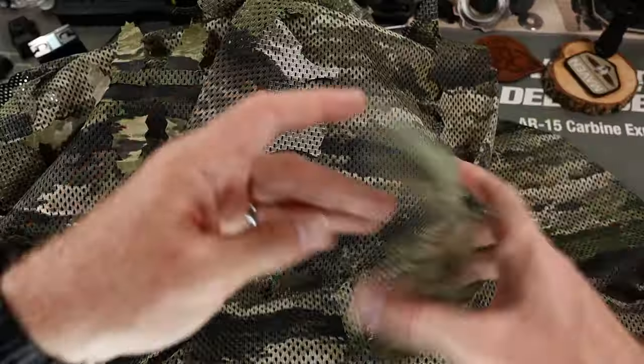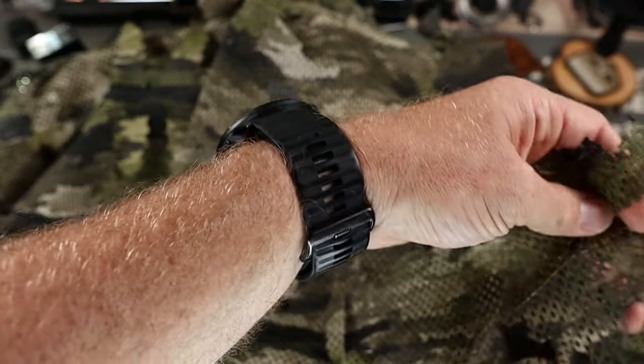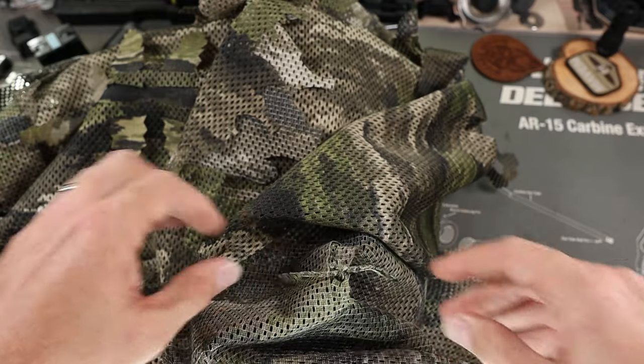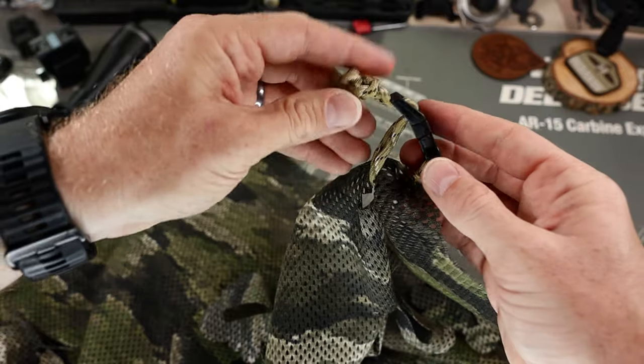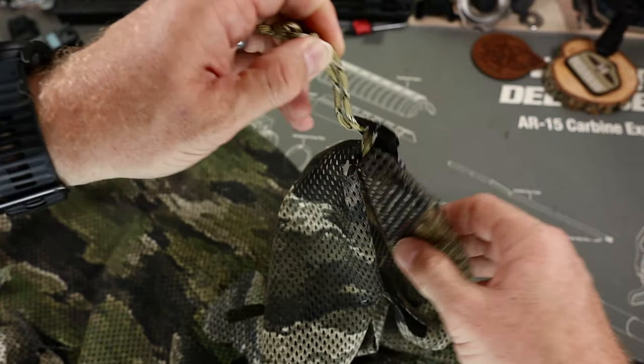For cons: I wish the scrim pieces had a better way to secure into position — I've had to go back and re-tie a few spots that came loose after use, though tying them better kept them in place. It's overall a non-issue. Another con is that due to the added weight, it can be a bit difficult to drape over foliage and get set up right. Use some 550 cord and the little hooks and loops inside the material to hook it to foliage — once in place, the added weight kept it from flowing like a sheet in the wind.